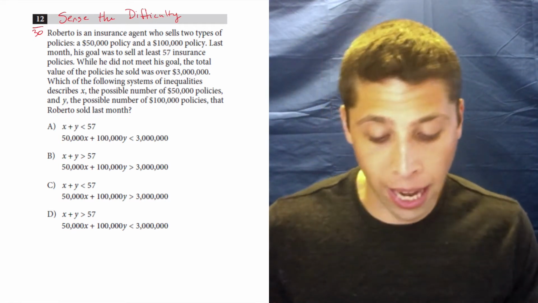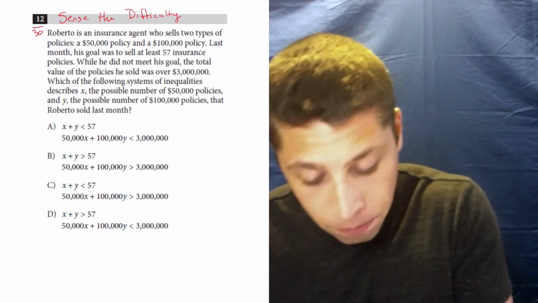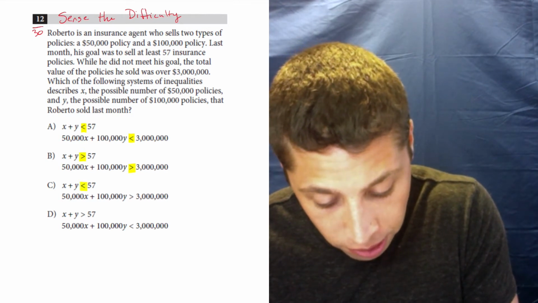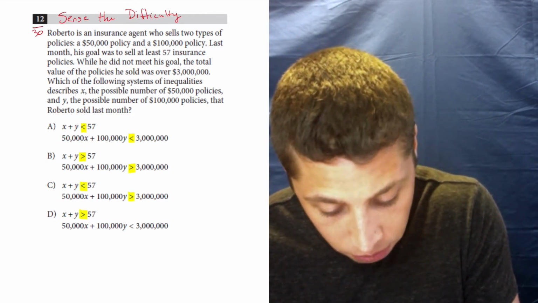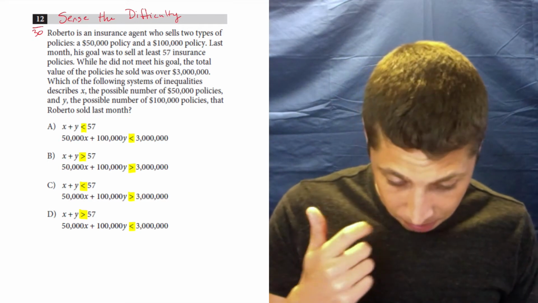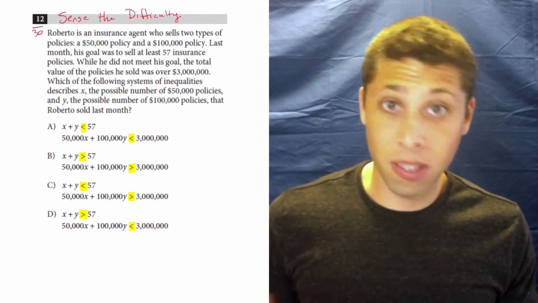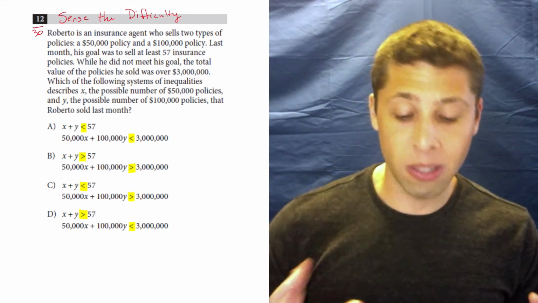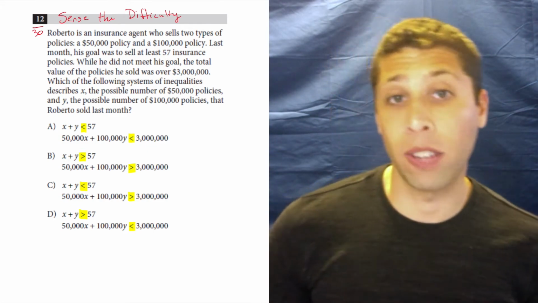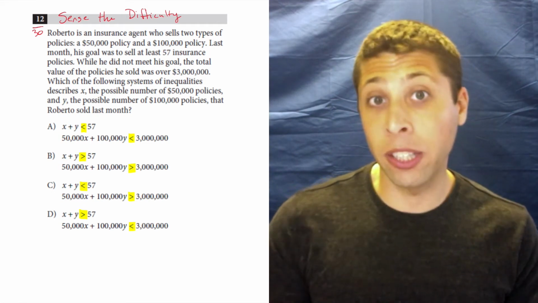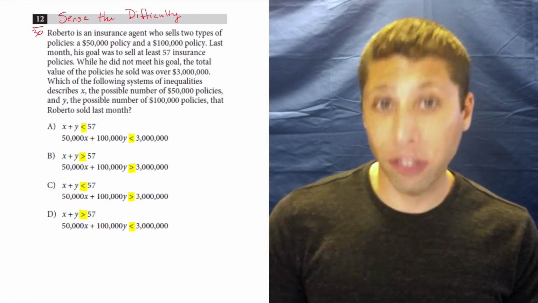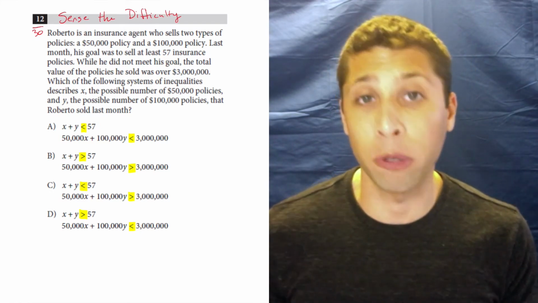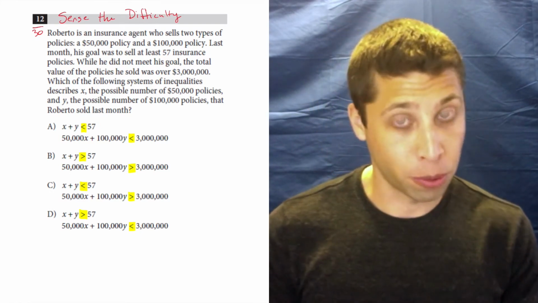If we look at the choices, the only thing that's different is that these signs are in different directions. Literally, the equations themselves are the same, unless I'm missing something here, I don't think so. The numbers are the same. The process is the same. The only difference is the less than or greater than signs. So when I read the story, I need to pay especially close attention to the less than or greater than signs, the words that we use to express those ideas. So let's go through it.